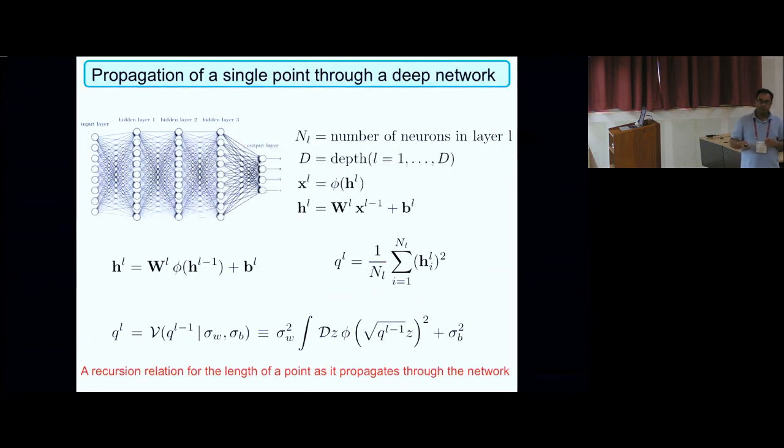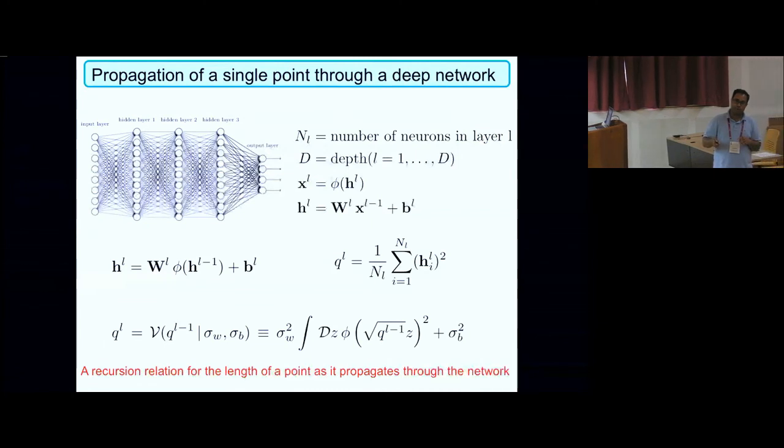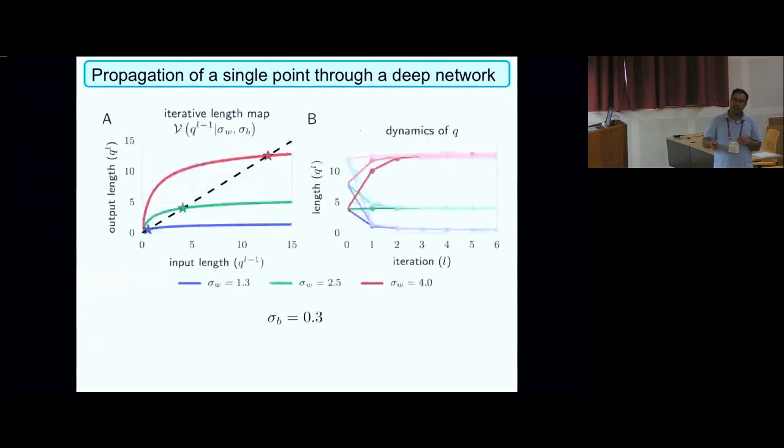So, this is a basic question in dynamic mean field theory. For those who know it, you know it. For those who don't, these slides won't necessarily help you, but the paper will. Basically, this is the normalized length of an input vector as it propagates through the layers. You can write down an analytical recursion relation for the length. This is the evolution of the length for different values of the standard deviation of the weights. The nonlinearity in this particular example is a tanh nonlinearity, or a sigmoid. As you can see, there's a nice match between theory and experiment.